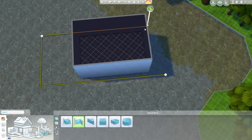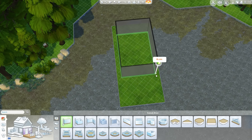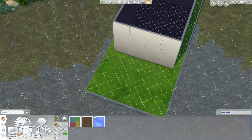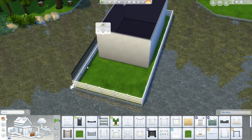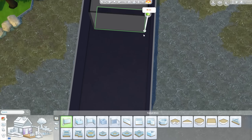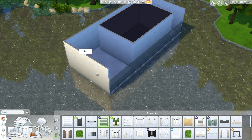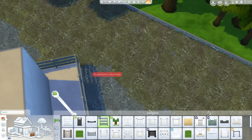Now I'm just trying to create a space to have a balcony on the house, because it wouldn't let me do it otherwise. I obviously want a little outdoor space as well. Ideally it would be nice if you could do what you could in previous games — have a foundation go over the water. That would have been ideal, but you can't do that. I think it still looks pretty good having just the flooring out there.